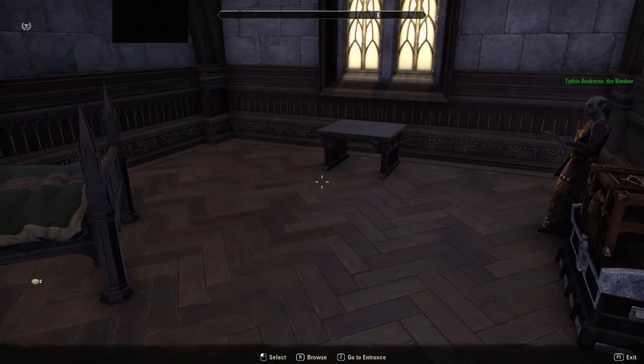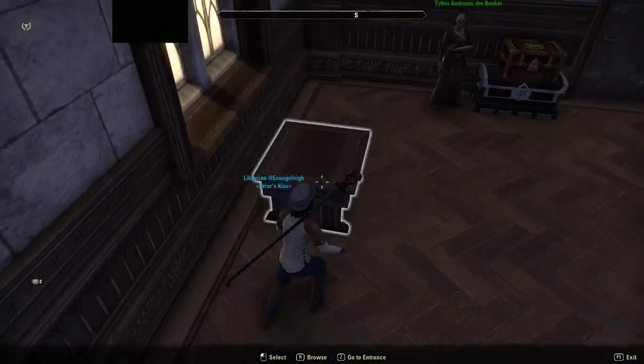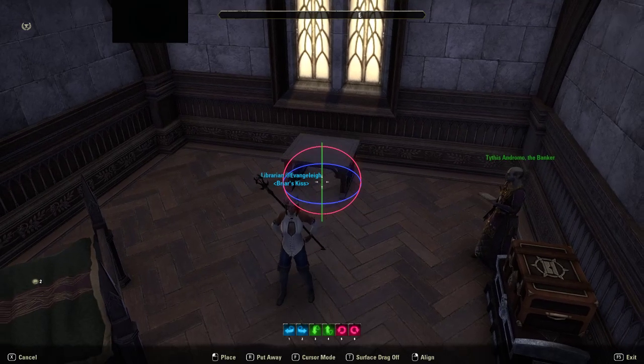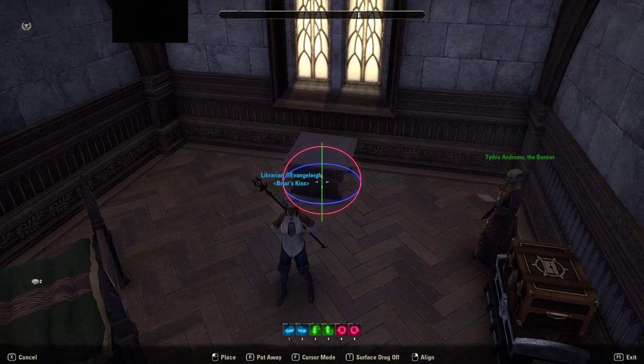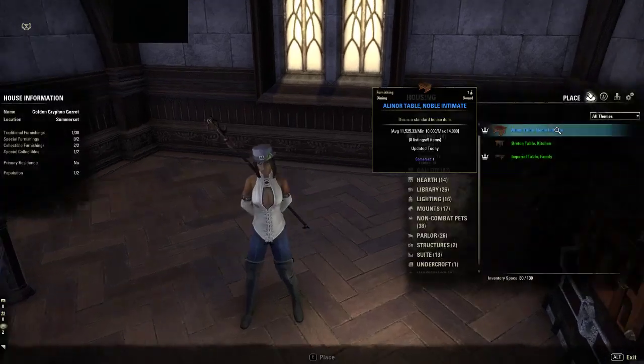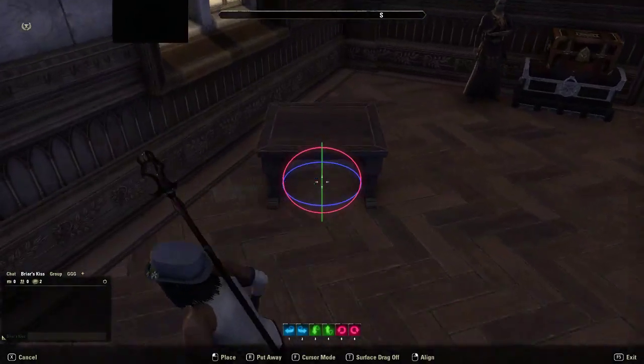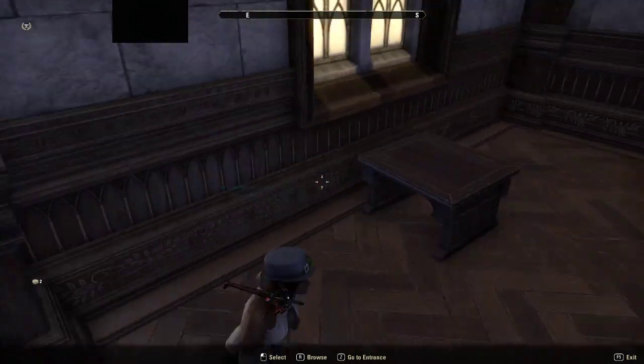I don't know. Oh, but now here's the thing. You wouldn't want to put a chair here because you're going to be smacking your knees all the time. Yeah, that's no good. So let's spin that baby around. And not that way. Wrong button. You know what? When in doubt, just put it away and take it back out again. It kind of resets it so it's behaving correctly.